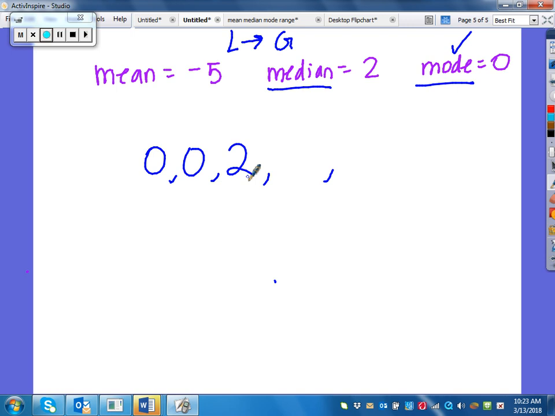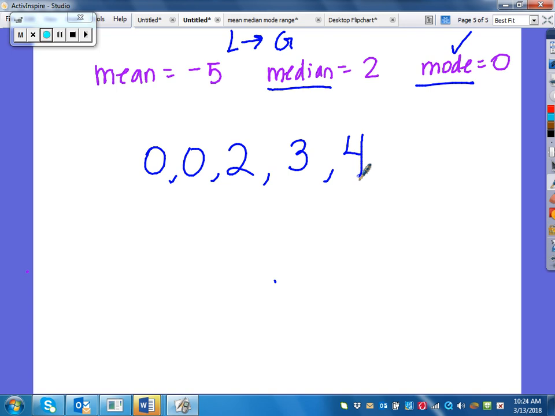I'm going to think simple. Maybe I should just pick 3 and 3. Oh no. If I pick 2 of the same numbers though, that would mess up the mode. The mode, there's already 2 zeros. So that means for all the other numbers, I only want there to be 1 of each of them. Sure, you could add a 3rd 0, and that would give you a whole different answer that could be correct. I'm going to go ahead and put 3 and 4.